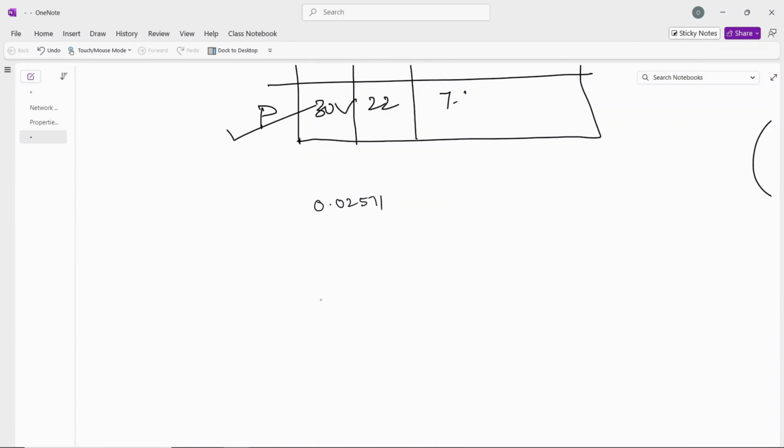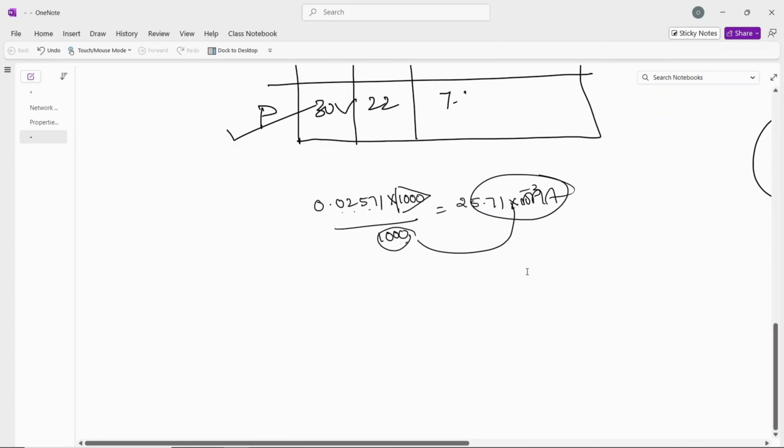So here what I'm going to do is, in order to convert into milliamperes, multiply this with 1000. So we are trying to put another gain block and divide by 1000 in such a way that the value. So here I'm using this gain block and how many zeros are there? 3, 1, 2, 3. So this will be 25.71 and this 1000, it will come to the numerator and this will be written in terms of milliamperes. Okay, so this is how we are going to get the block.